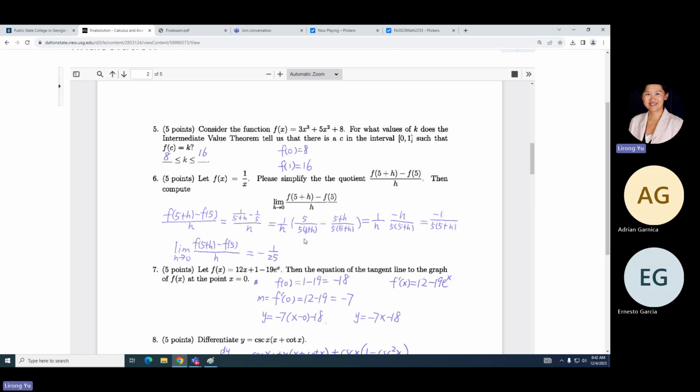This is the definition of the derivative. We went all the way to the quotient. This is the difference quotient. The limit of the difference quotient is the derivative definition. That's really the definition. We're trying to find the derivative of the function at 5. So you can actually find the derivative of this function and make x equal to 5. So we calculate -1.5. It's a limit value. But we're trying to review how you find the derivative.